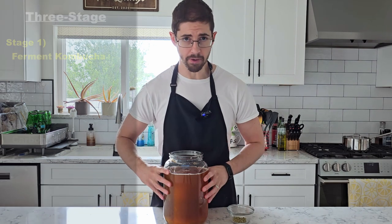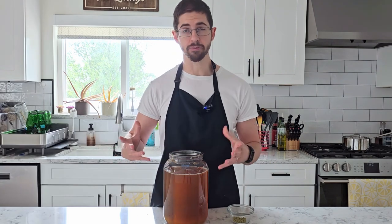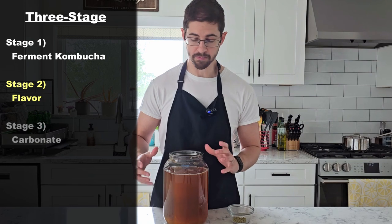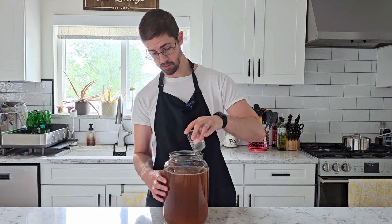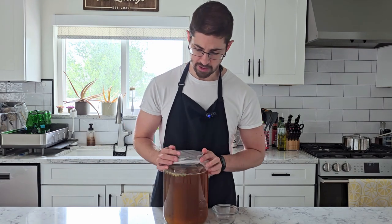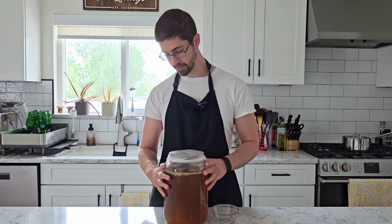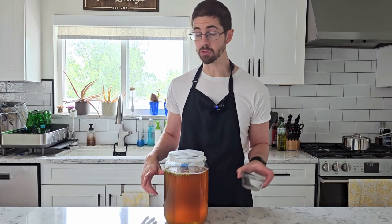So I'm going to do something similar to a three-stage fermentation: primary fermentation to make the kombucha, and then instead of flavoring and carbonating directly in the bottle, we're going to first flavor it in the refrigerator and let that steep, then bottle and try to get some carbonation. I'm going to add seven grams of citra hops. I'll cover this to avoid aerobic fermentation, and let it sit in the fridge for seven days. I might stir it a couple of times, but once the hop flavor is pretty prominent, it will be ready to bottle — then we just have to decide how much sugar to add.